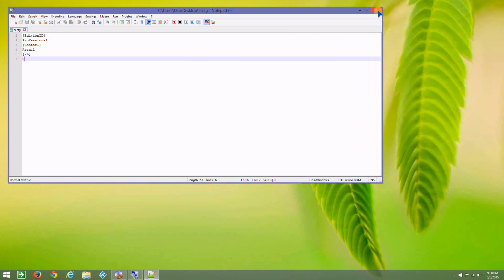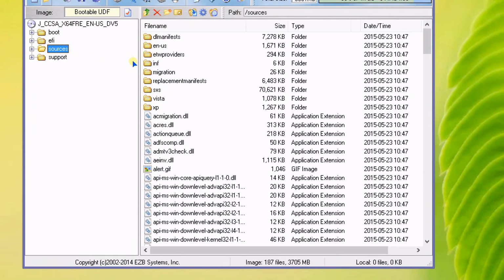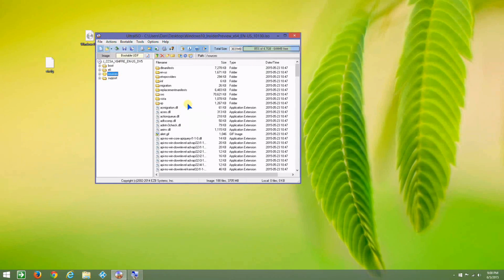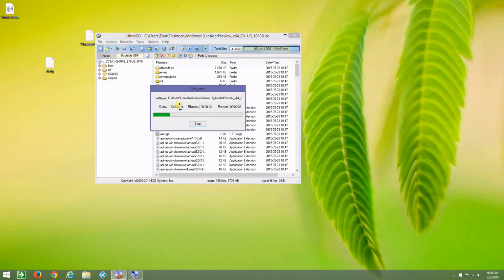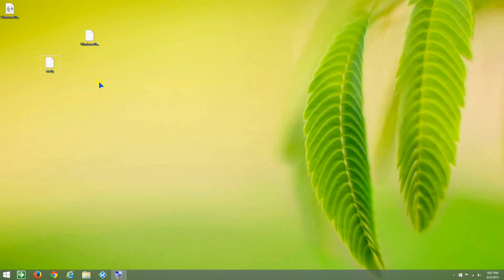So I'll close this, and we're in the sources directory. Zoom in again, okay, of the CD. We just take this guy and drag him over here, and that's it. And just click save, and let it save to wherever we have it. This time it's on the desktop by default for me, and it does actually create a backup file. And that's it. It's done. So you can close down Ultra ISO.